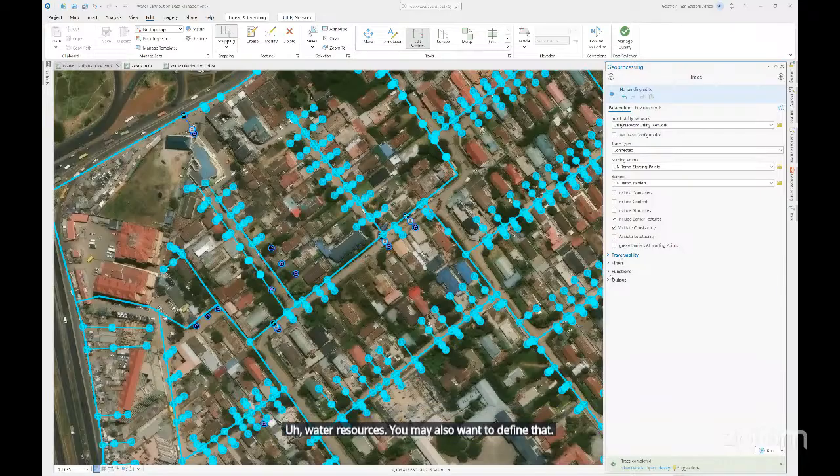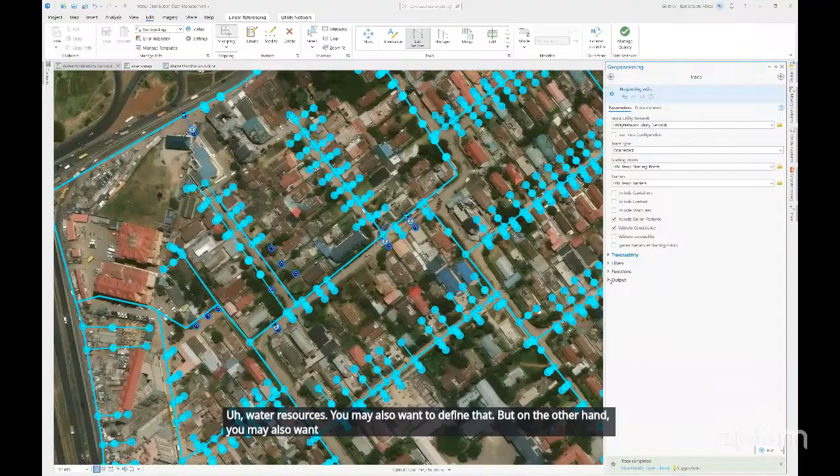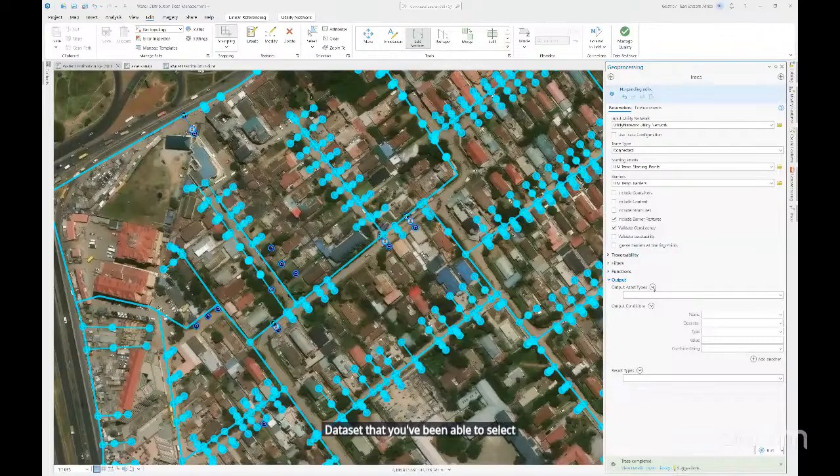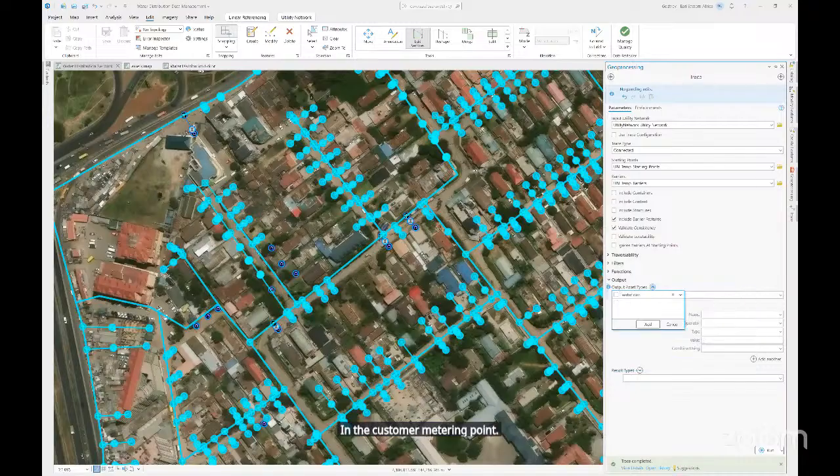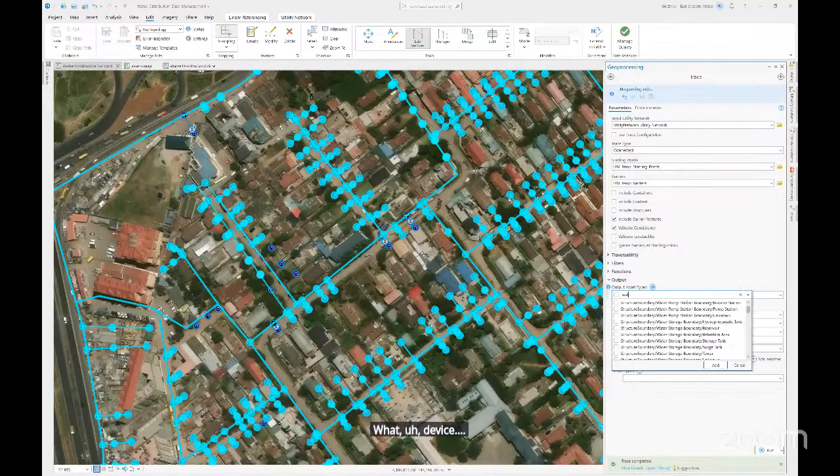On the other hand, you may also want to look at the output data set that you've selected. In this case, I may want a water device because I'm interested in the customer metering point. So I can just filter this as a water device.